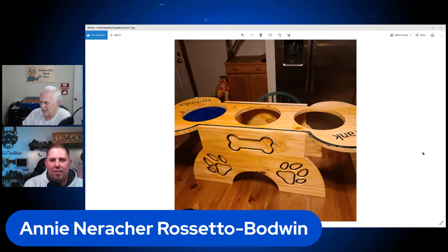But apparently, I recognize that bag back there. That looks like Pedigree Dog. Oh yeah, except I buy them by the 50-pound bags. I have to ask, I have a dog. I have two holes there, one for the dog food and one for the water. What goes in the third hole? Now, do they have another dog, you think? They have two dogs?